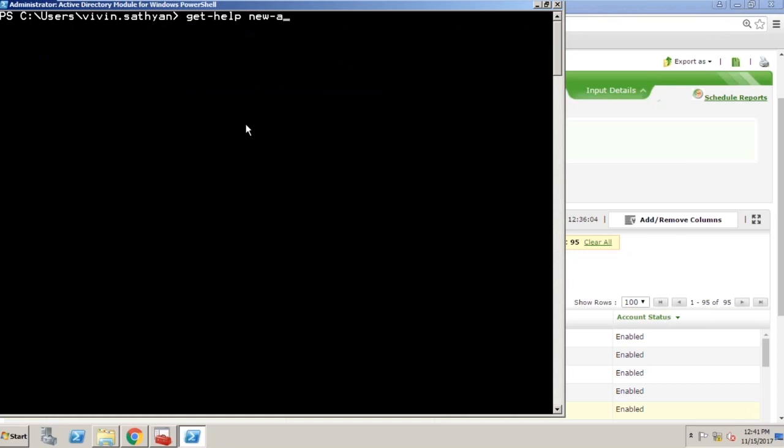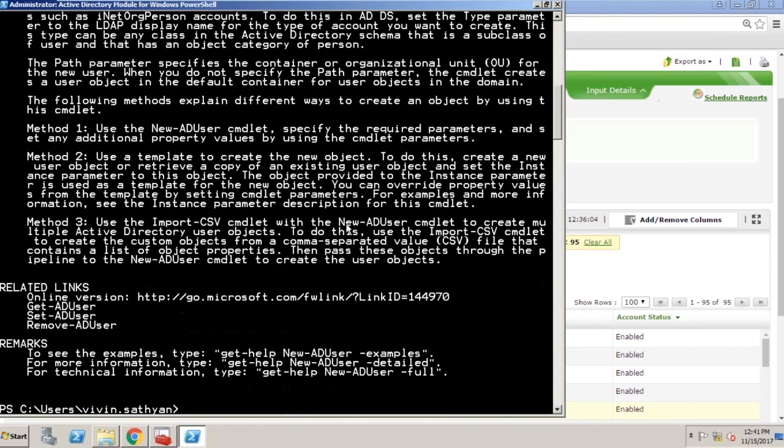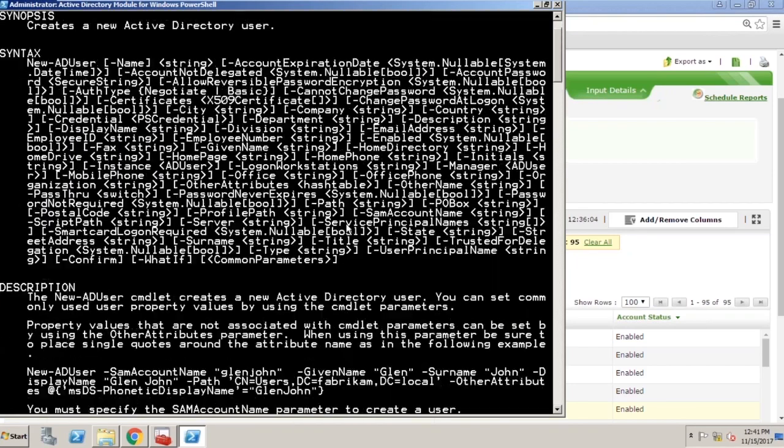Now I'm going to get a script for creating user accounts in Active Directory. All right, so I'm trying to get hold of a script for creating multiple user accounts. And you have a syntax given to you by Microsoft that is going to help you create a new Active Directory user. This script does not involve creation of an Office 365 account, Skype for Business account, Exchange mailbox, G Suite account, assigning the right licenses for users, or mapping the right policy for the user account. This is just going to create a basic Active Directory account.